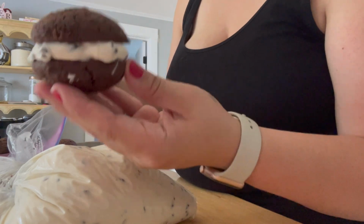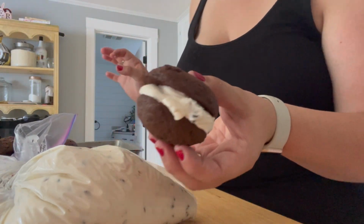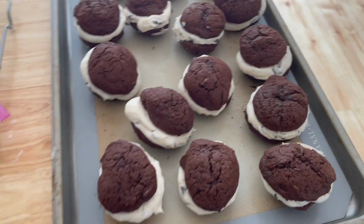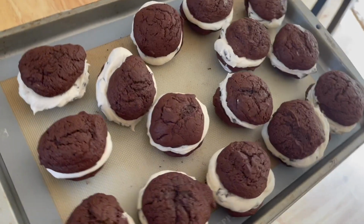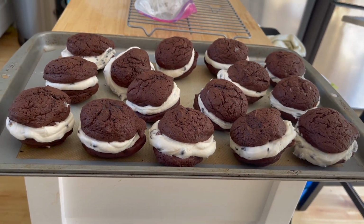So that right here is a good old-fashioned New England Whoopie Pie with Dunkin Donuts chocolate. If you're from New England, you know it's whoopie pies and Dunkin Donuts, not Starbucks. I'm sorry, you know I love Starbucks, but it's Dunkin Donuts. So here we go. There you have it, folks. New England chocolate chip Whoopie Pies with the Dunkin Donuts iced coffee inside.